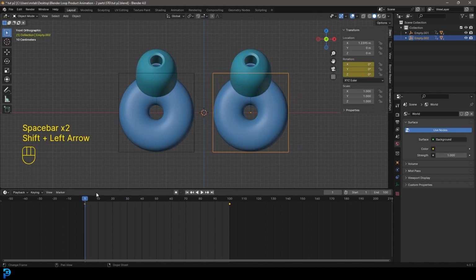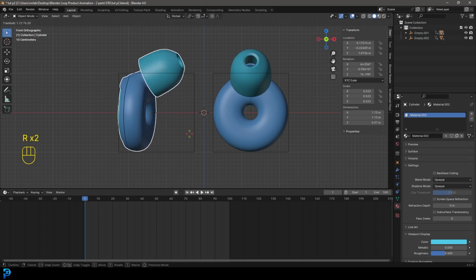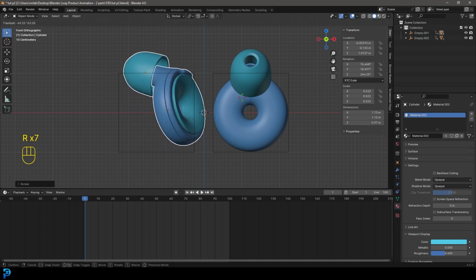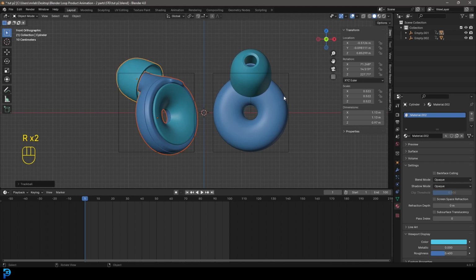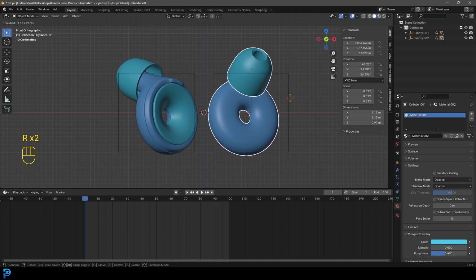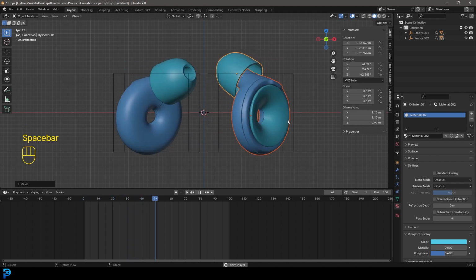But to make this look cooler, let's go to frame 1. Let's select these two pieces over here, double tap R just to rotate them like this, and let's just position them so we got something that looks like this, kind of like a starting position. And let's grab these two here, and let's double tap R, and maybe let's put them like that. Just something cool like that. Now let's have a look at this.